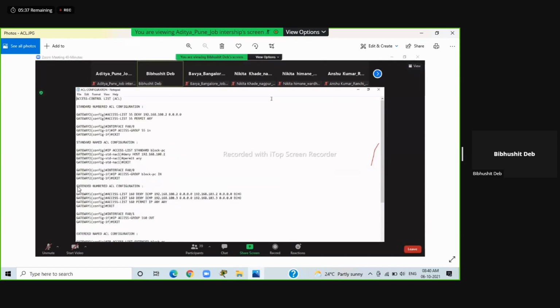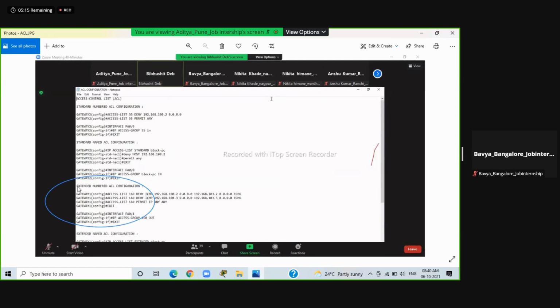So using this particular syntax, we're basically going to apply this. Okay, getting it, everyone? Yes, sir.